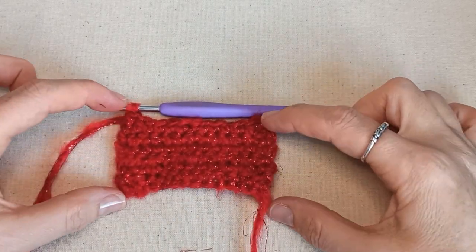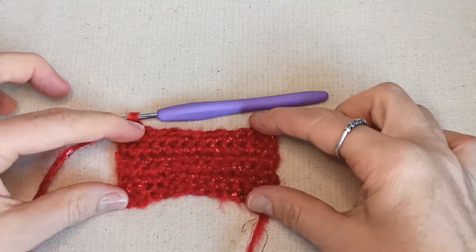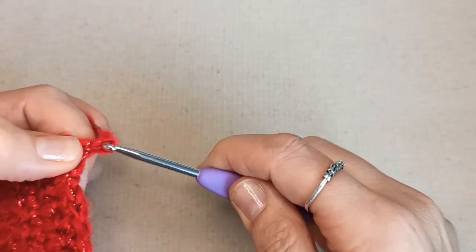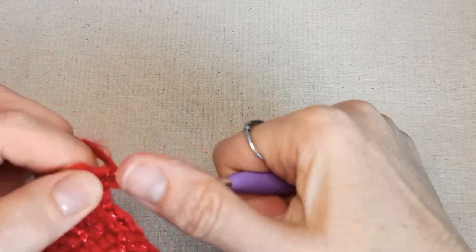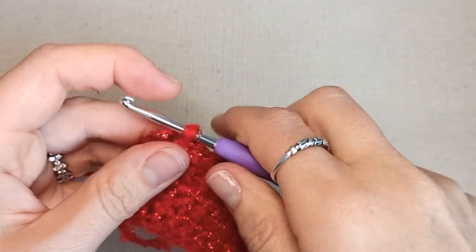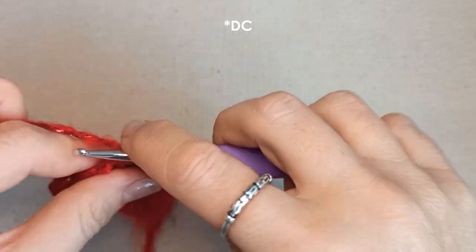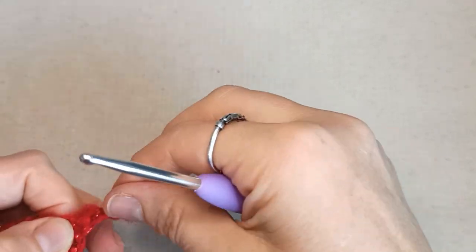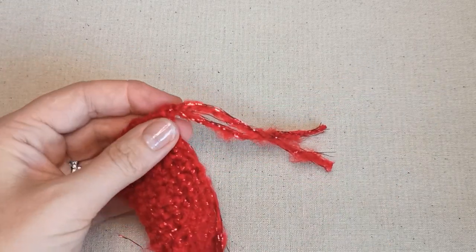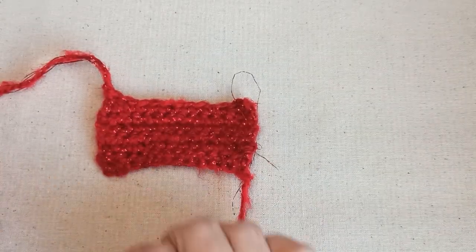So you'll notice that these corners just sit up slightly. So once you pinch in the middle, it will make a more prominent bow shape. So you can just yarn over and pull through here. And if I can even do that with this yarn, let's go back. Do that half double crochet again. And then yarn over, pull through. And you don't need a long tail, just enough to either weave in or work in with your border. Okay, so just give that a little tighten.